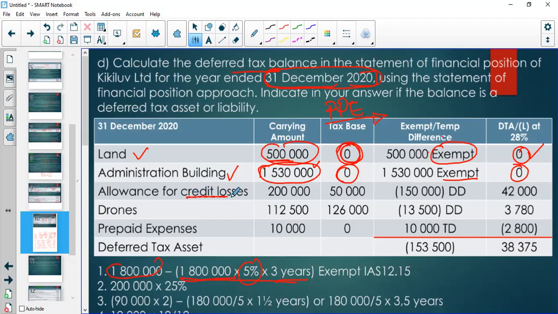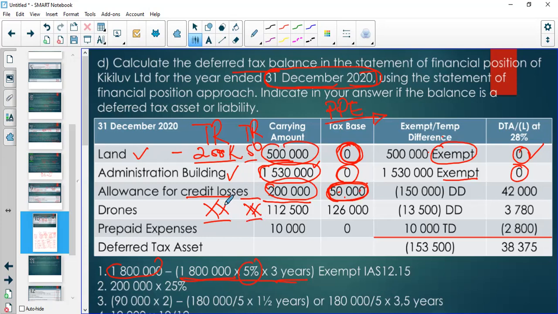Now we have allowance for credit losses. In our records, we have 200,000, but SARS only wants 25% of that. What it means is that SARS is going to allow us to deduct 25% of that in the future. We are going to deduct 200,000 now from our trade receivables, but SARS says no, you can only deduct 50,000, which is 25%. So the effect is that in our statement of financial position, we're going to say trade receivables minus 200,000, and then we're going to get an amount here. I don't know what amount it is. Then SARS is going to say those trade receivables, we subtract only 50. Then we have a tax base for the trade receivables.